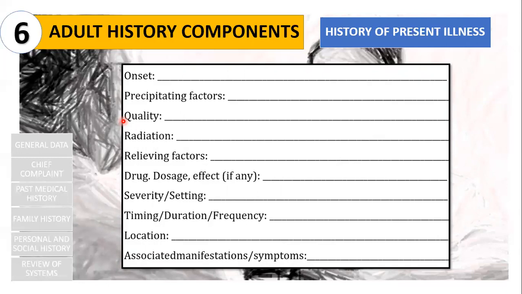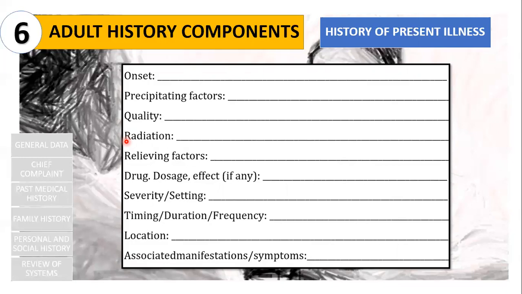Aside from quality, we also check Q for quantity in terms of pain severity from grading of 1 to 10, 1 being the lowest and 10 being the highest. We also quantify the number of episodes of vomiting and diarrhea because this can support the manifested dehydration of the patient. Next is R for radiation, which means aside from the located area affected, if there are other areas associated to be affected as well.